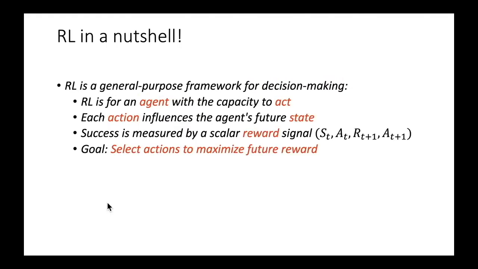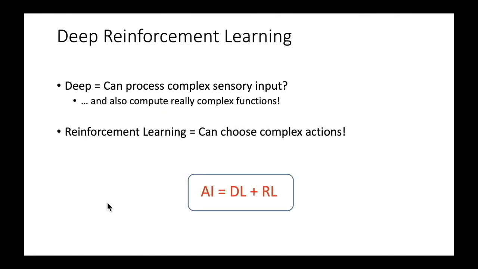Reinforcement learning gives us the power to act optimally, to take decisions such that long-term rewards are obtained in an optimal manner, right? So what we are essentially doing is combining these two, the deep part, which can help us to process the raw complex input and learn strong embeddings or representations. Reinforcement learning is helping us to choose complex actions given this representation, and thereby helping us to achieve the goal of AI, which is almost, in these kinds of game playing setups, giving us a human-like performance when playing these games.